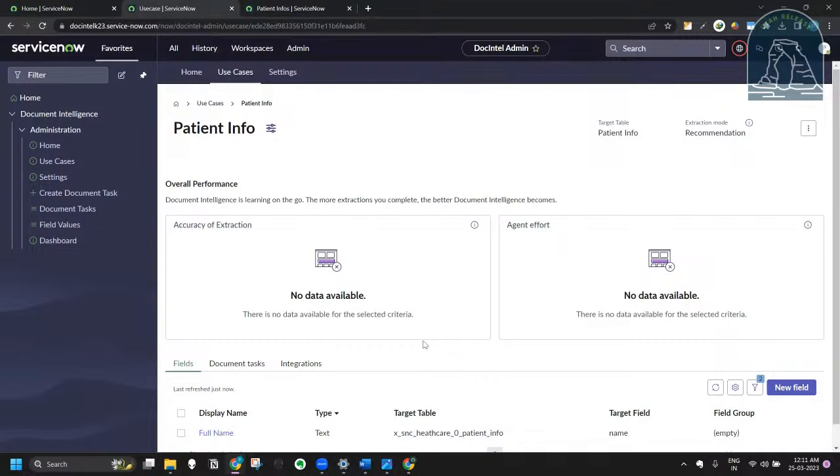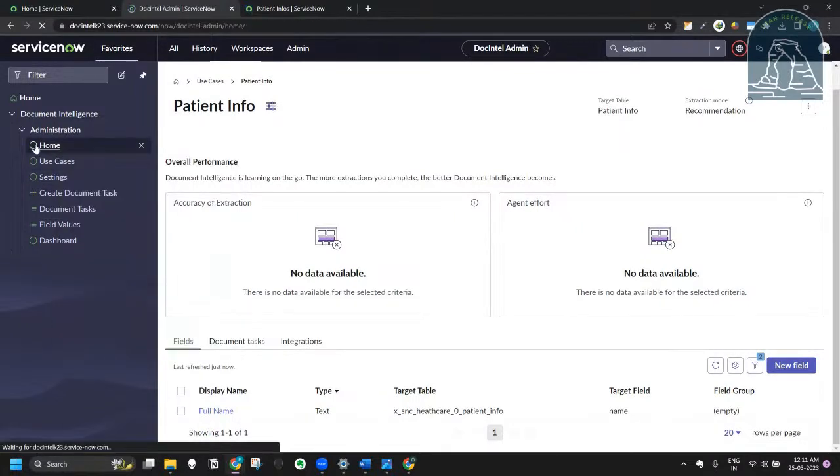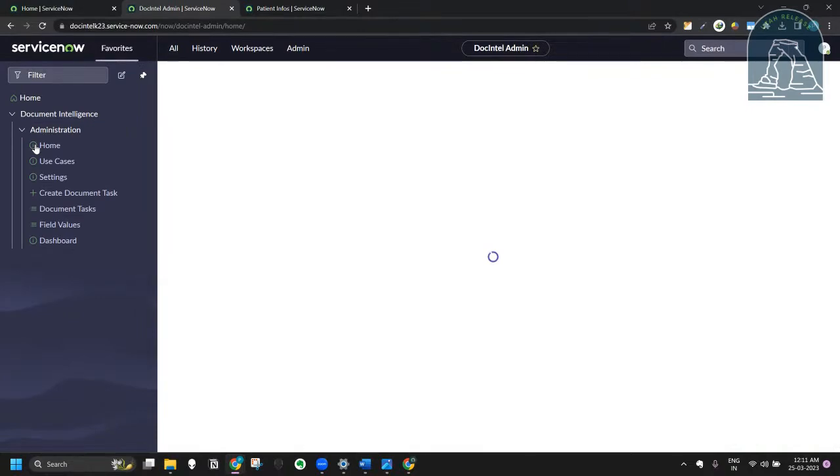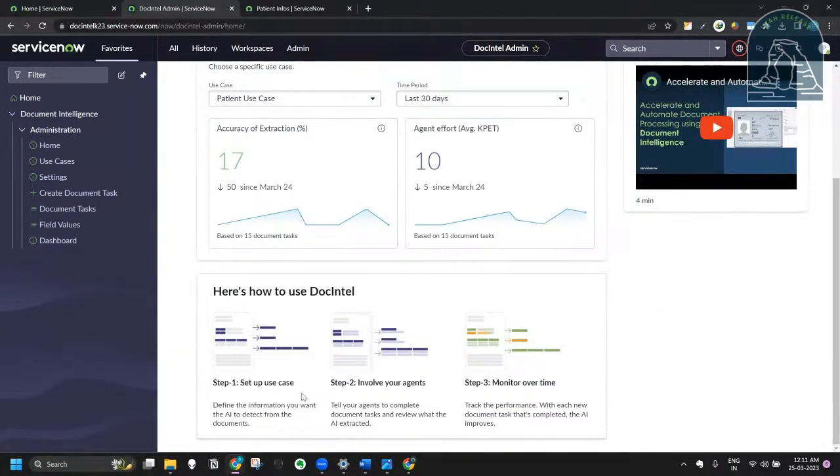To be honest, this application is so easy. I didn't have to go to any docs. I just came into Doc Intelligence, came to the homepage, and I can just show it again. So you just relied on the actual UI's training to get you through it. Okay, that's cool. Exactly. You can see how simple it is.